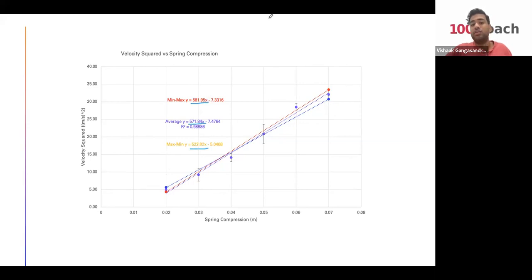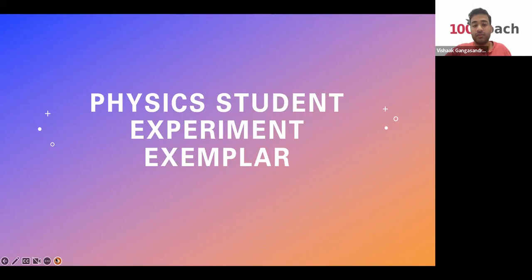So here, you're able to actually get uncertainty on your specific gradient, your graph looks cool, and your teacher is impressed because you've included a lot of deep analysis. Okay, now there's a question coming in the chat. Did you use Excel? Yes, I use Excel. Get really good at using Excel. Lots of tutorials online. Excel is like the gold standard for grade 12. Yeah, the gold standard for grade 12 and even a lot of uni work and professional work.